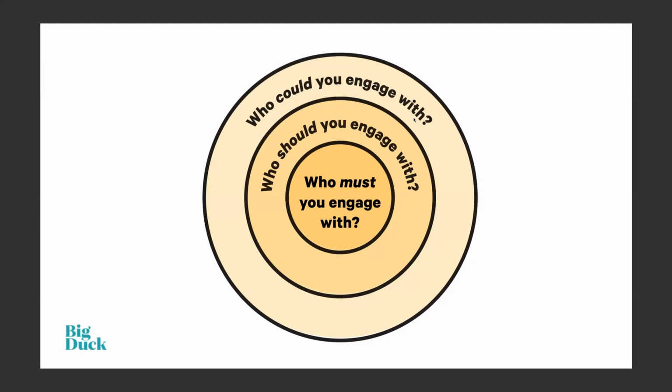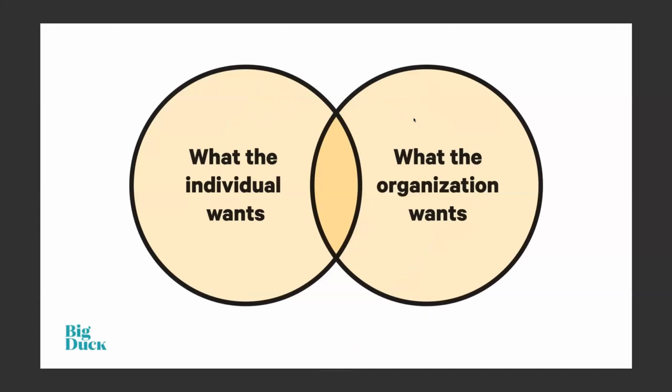And as you start to communicate with your audiences, the balancing act that you and your communications team have to do is between communicating what your organization wants to say or do, for instance, right now, how you might need extra support or what's happening in your organization, with what the individuals you're communicating with are looking for. What is the need they have that you can help fulfill? And where's that overlap point between what your organization wants versus what the individuals you're communicating with might need from you? And that's the place to focus.